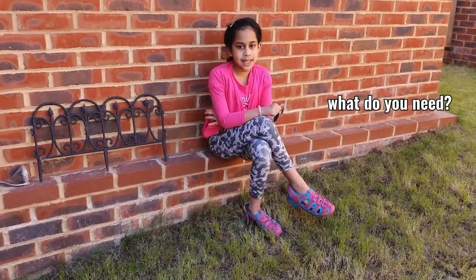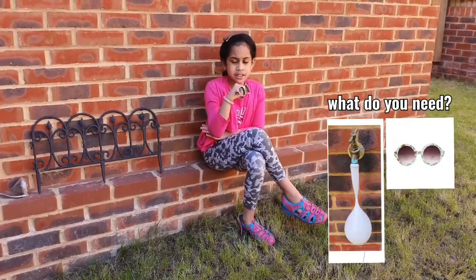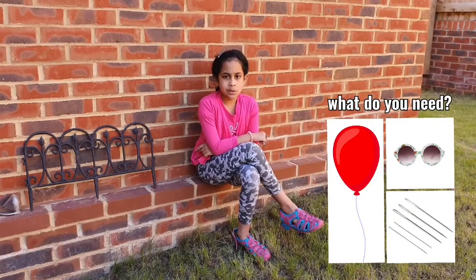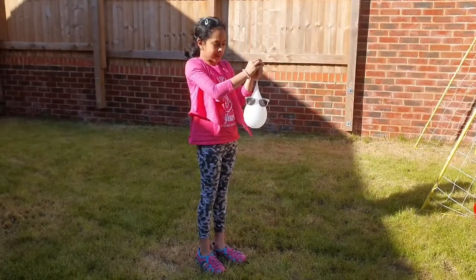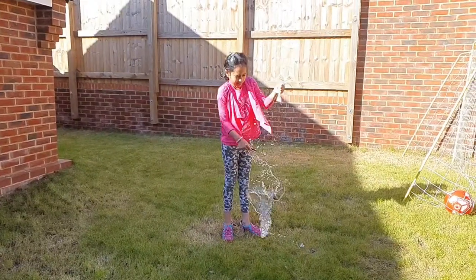You'll need these main things. You'll need a balloon, coolies, and don't forget to fill the balloon with water. Then bring something sharp, like a needle or a pen tip. Now I've got my balloon with the coolies, I just need to pop it now. I'm gonna pop it. Oh!